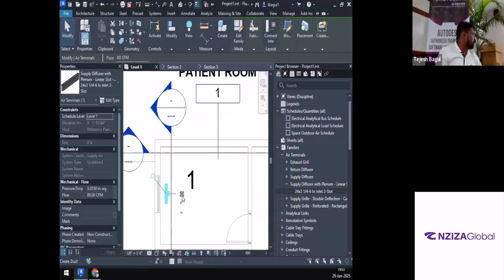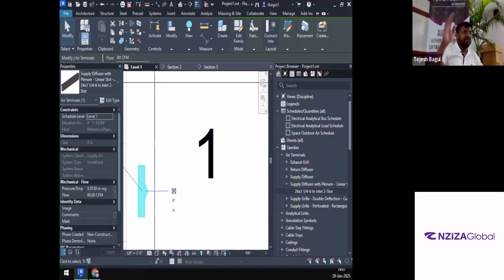All right. Now that we have the first diffuser, let's go ahead and click on this plus sign. Whenever it is a plus, it is a supply. Everyone can see this, right? Whenever you see a symbol like this, it is a supply. Whenever you see a symbol like this, it is a return. Whenever you see a symbol like this, the Y is an exhaust. Outdoor air classifies in this category itself. Supply, return, exhaust. You will see these symbols again and again in a typical mechanical project, so make sure you get familiarized with them. It's the supply. You can have the supply, but make sure you tag that duct properly.